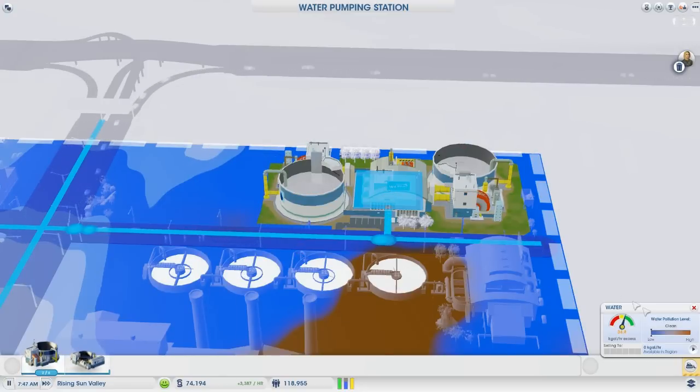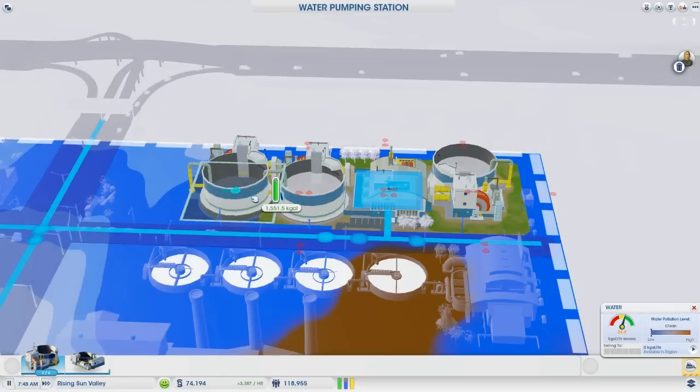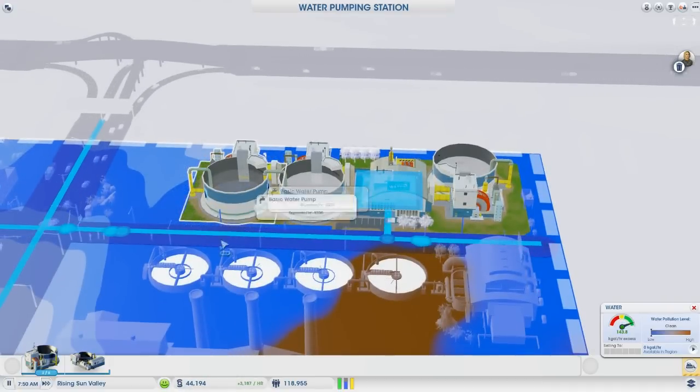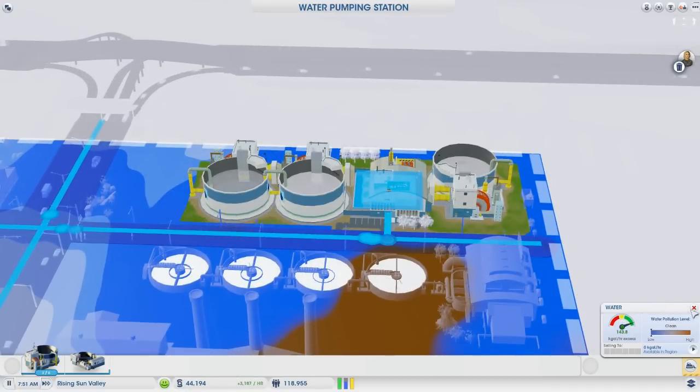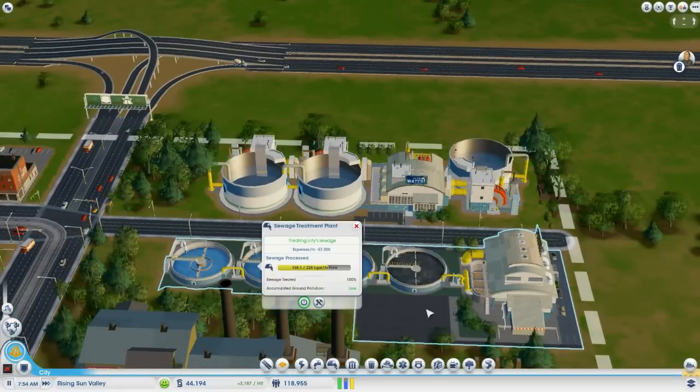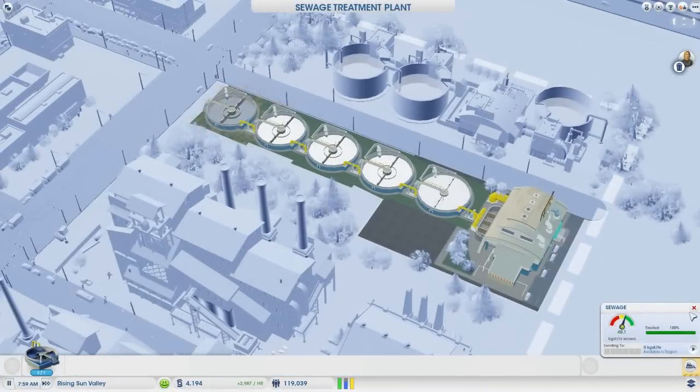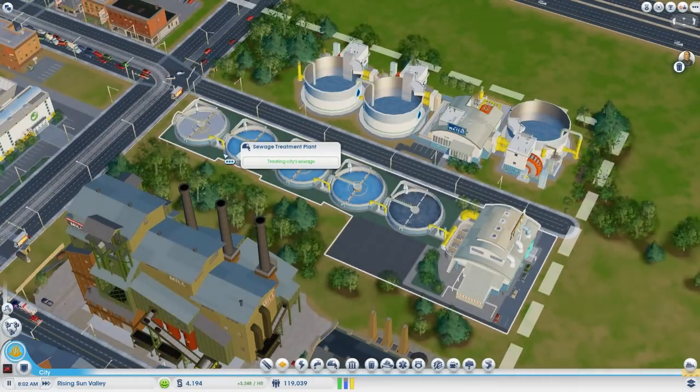Yeah, we need more water. We've only got 30 excess. Even any polluted water will just be replaced by clean water from the sewage treatment plant anyway, so I guess it's not really that big of a deal. And there, a line of clean water pumps.